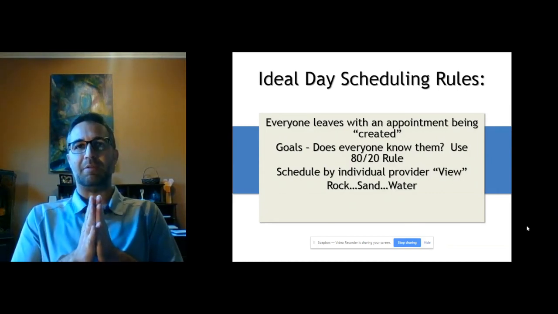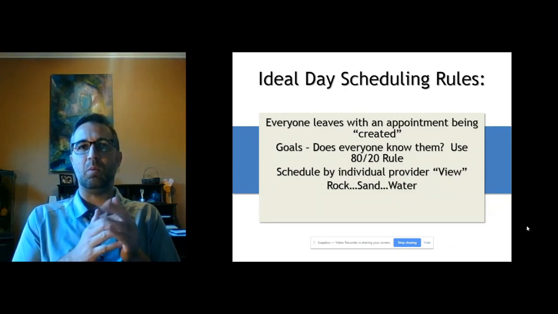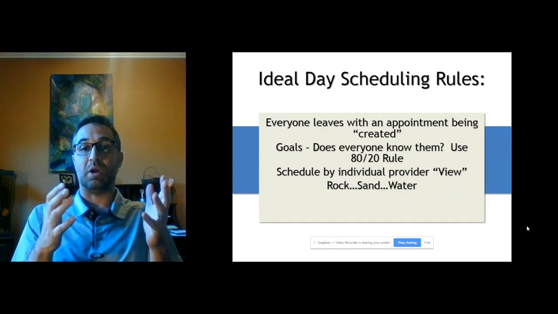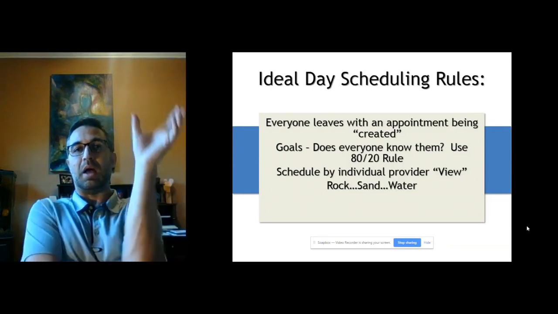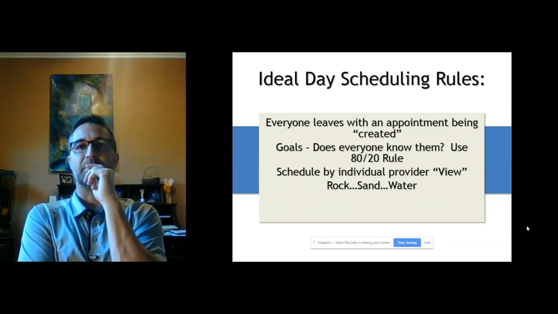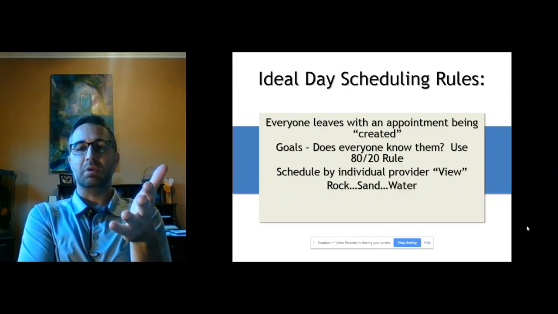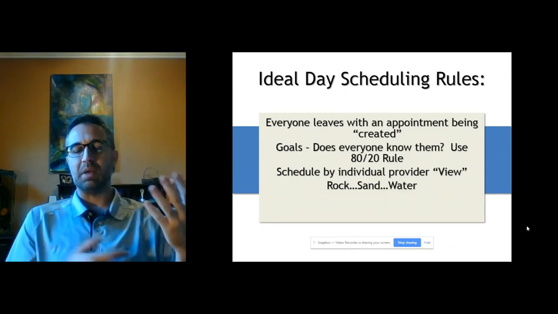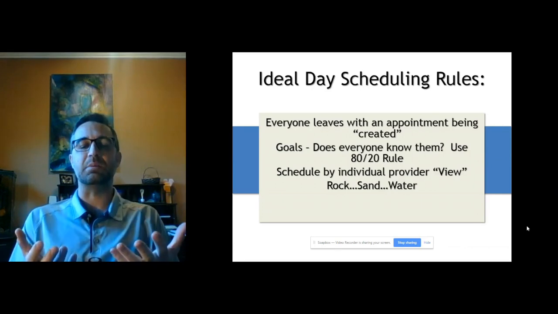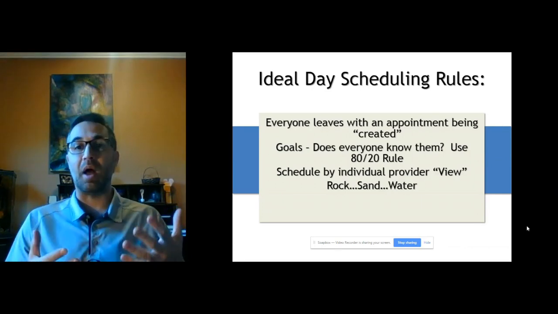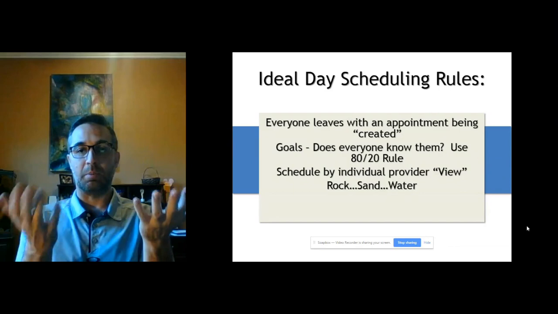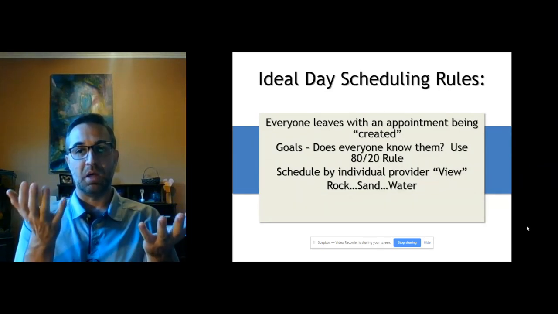Okay. Now that you have that amount, then you need to know what the rules are here for scheduling rock, sand, and water. I call them healthy ratios. Okay. So what that means is, well, I'll ask you, you guys know these answers, right? What's going to become more easily accessible to you? What do we have a plethora of? A bunch of rock appointments or a bunch of sand appointments? The sand.